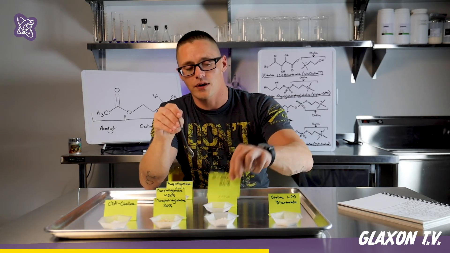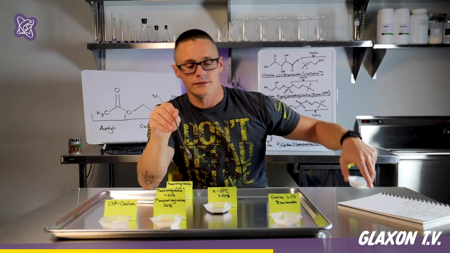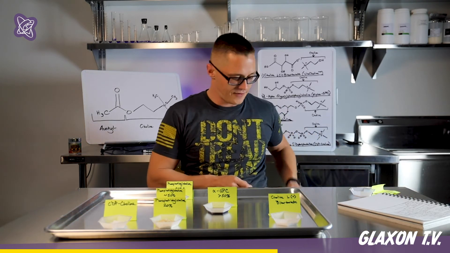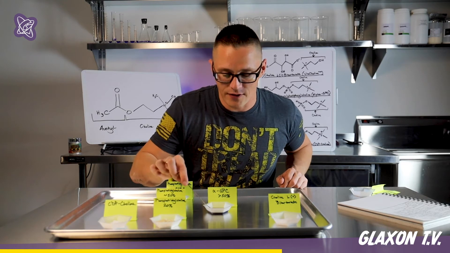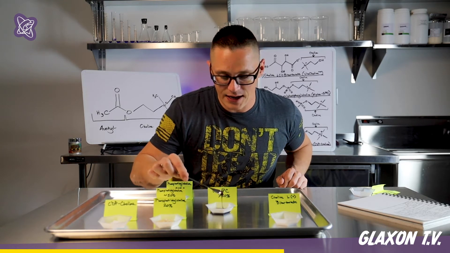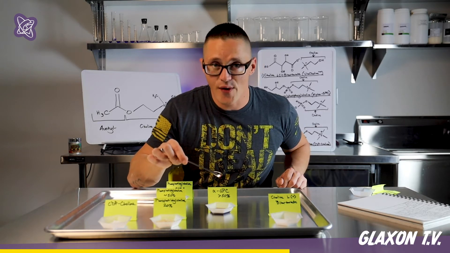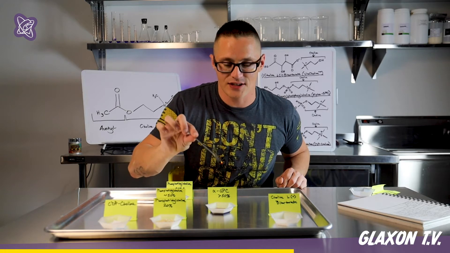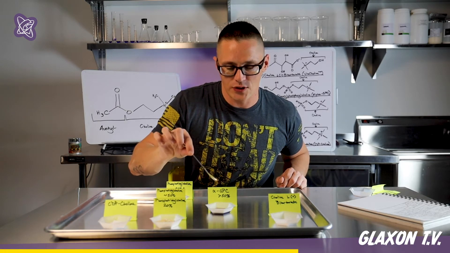If we pull this, we get to this stuff over here, which is your greater than 50% alpha-GPC and it is like syrup. It's very thick, very viscous. There's no way you're going to get this in any kind of capsule product or any kind of powder product because it would simply defy its own physical properties to do so.